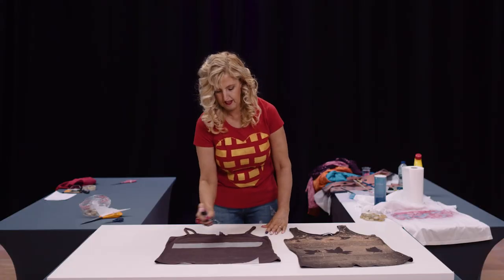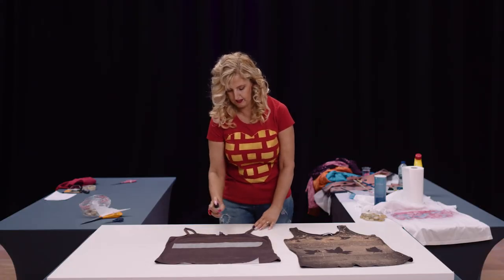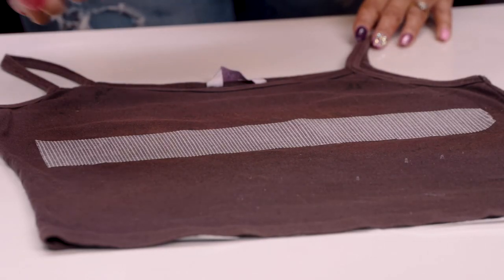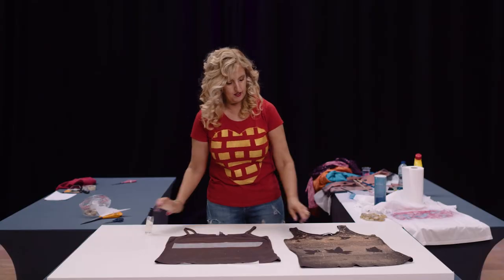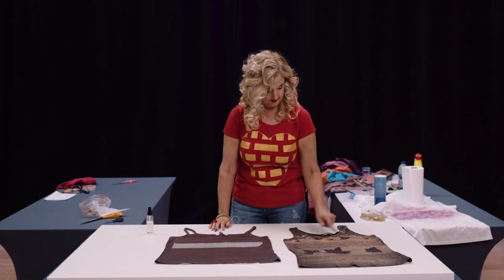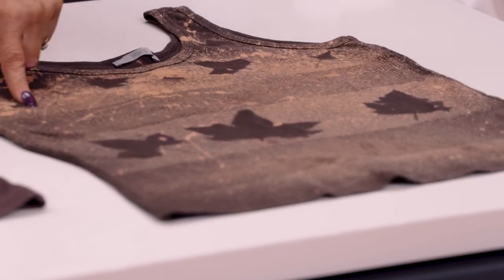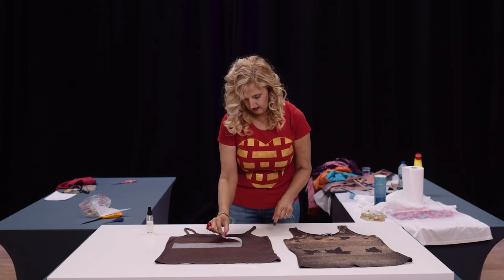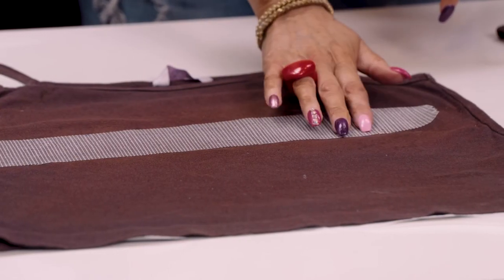Because this is an older top I'm just going to give it a go all over. You can see it starting to come up already. These are just ivy leaves taken out of the hedge in all different sizes — I'm going to take this off as it's not reacting yet, but this is how it comes out.